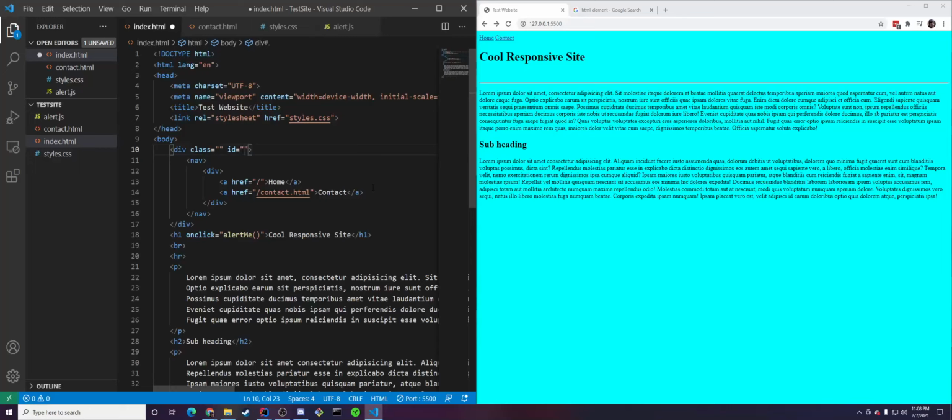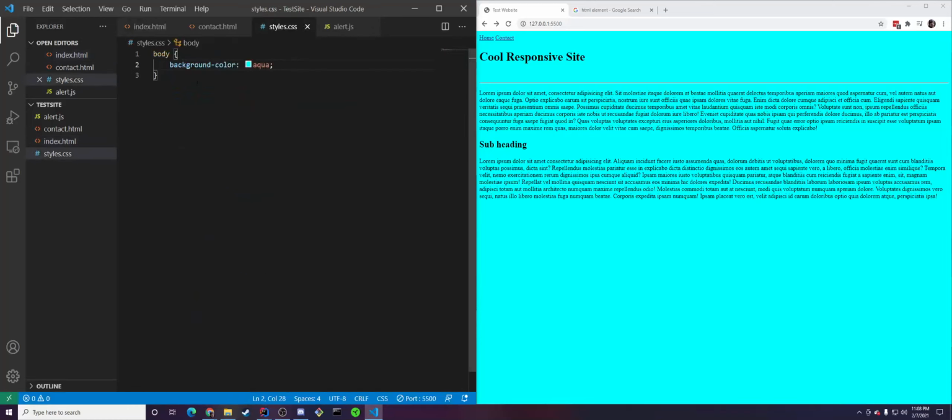So after we save this, let's actually give this div a nav container class, and that doesn't need an ID. So if we come back to our styles.css, let's actually get rid of this body background too.